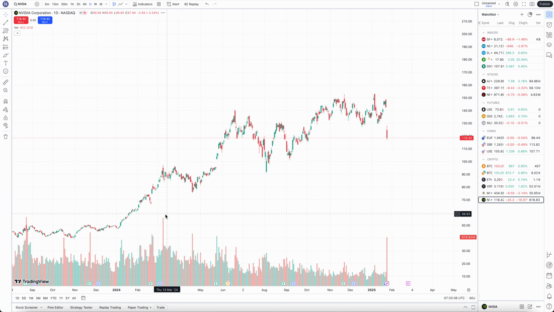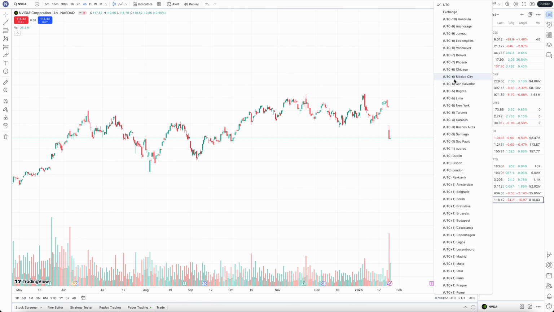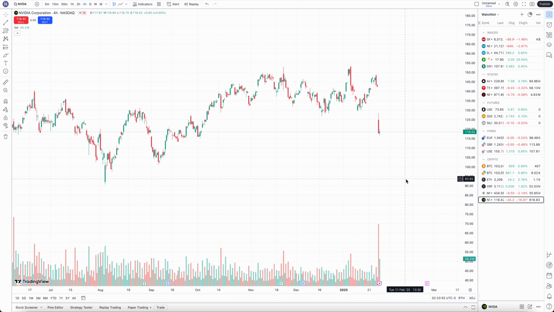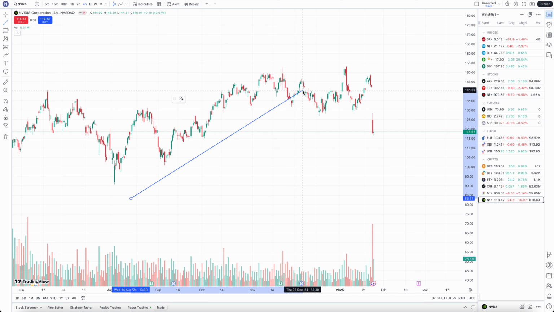So these are candlesticks. This is where all the magic happens. On the right side here is price. Down here is time. This is really important for later on, but understand that price and time. We always want to mark our time in New York, because everything is based on Wall Street, so everything's New York time. Over here is all your tools, so you can draw your lines over here, right?